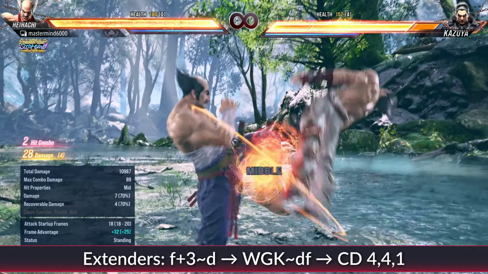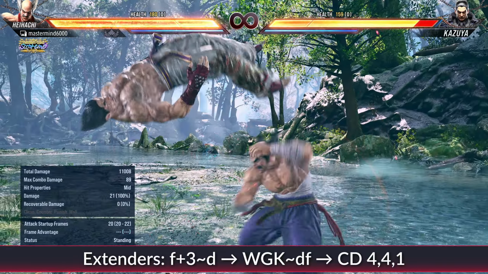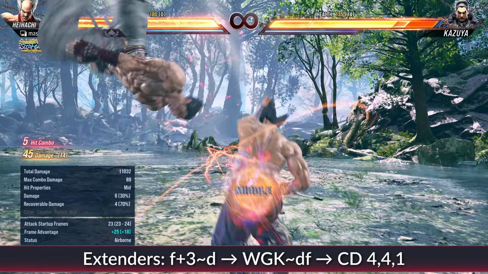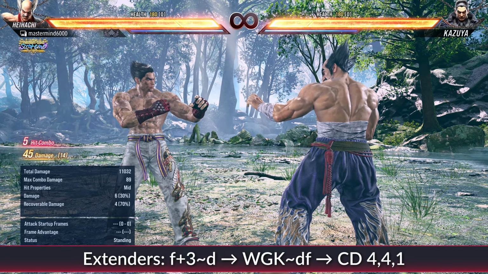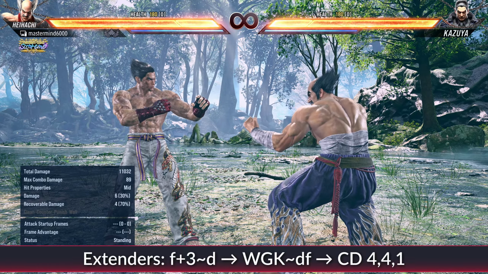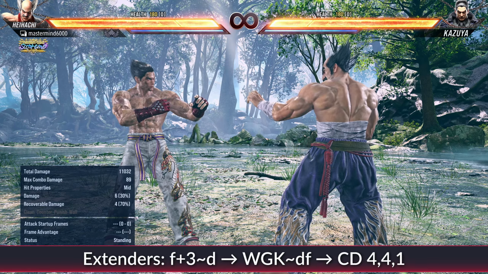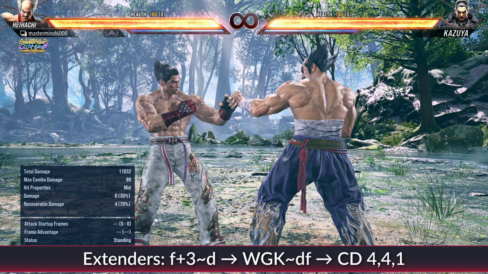So forward 3. See, I still kind of miss it. Forward 3 into crouch dash 441. You're going to see that a lot. That's going to be called the red sequence later on. It's written in red everywhere in the Google Doc. We'll call that the red sequence because you're going to do that basically everywhere you can. It's going to give you the max damage.